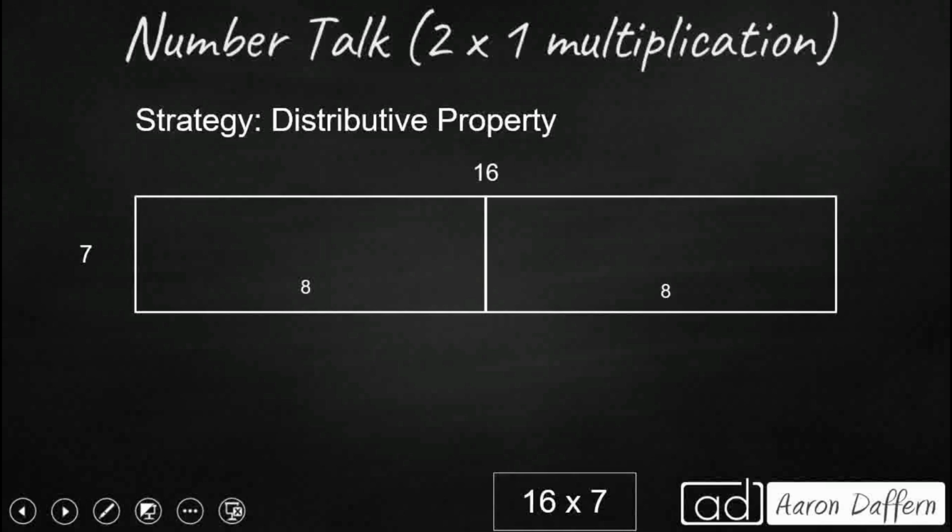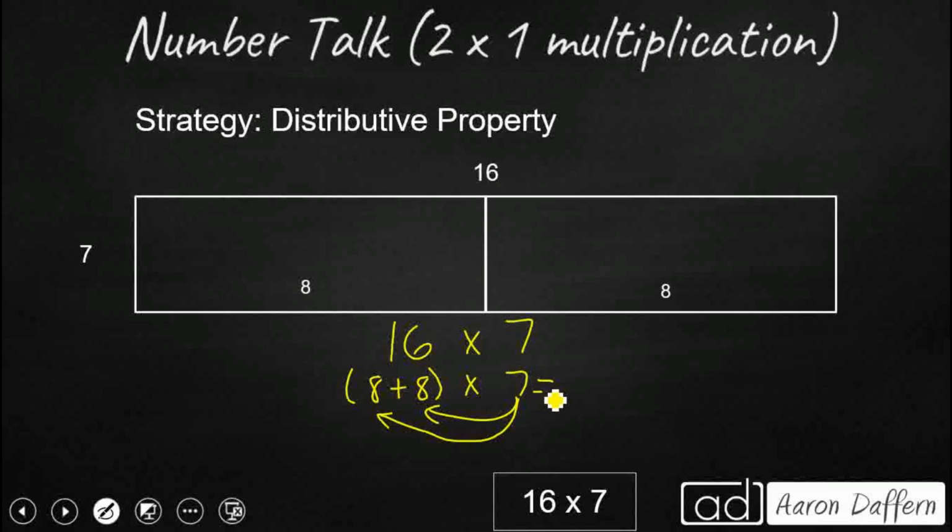All right, so first we can look at 16 times 7. We can use the distributive property to break up our 16. We're going to look at 16 as, instead of one big whole, break it up into 8 plus 8. So you see I cut it in half. We're going to take the 7 and distribute it out to both 8s. So I'm going to end up making partial products. I'm going to take two smaller multiplication problems.